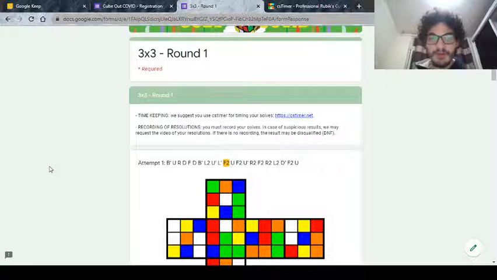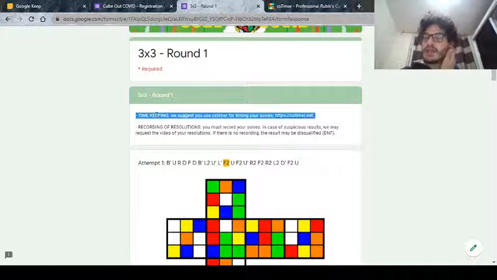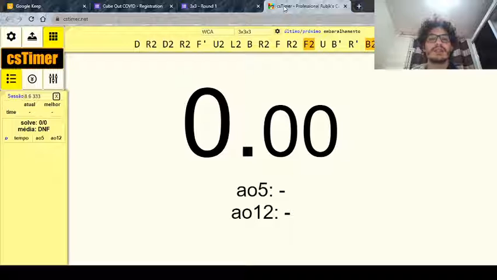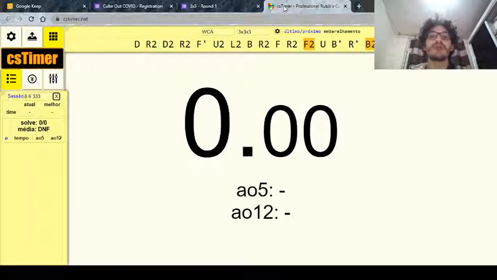While recording yourself, we suggest you use this timer, CS Timer, that's linked here, for timing yourself, as it is a very good timer. And you should try and follow as closely the WCA regulations as possible. So you use only 15 seconds of inspection. If you get a misaligned cube, you should get a +2 on your time.